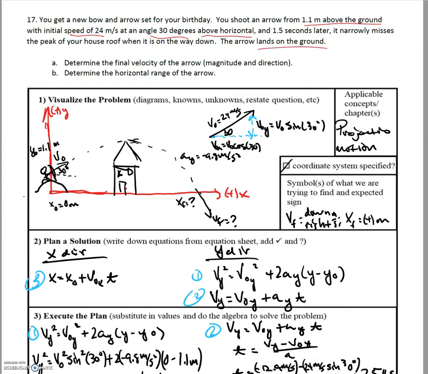Determine the final velocity, magnitude and direction. Determine the horizontal range of the arrow. So this is a pretty typical problem for projectile motion where you are starting at some height and the final position is not at the same level. So this is going to be a pretty typical problem for projectile motion that you'll see. As with everything, you always want to draw your initial velocity in terms of its components.